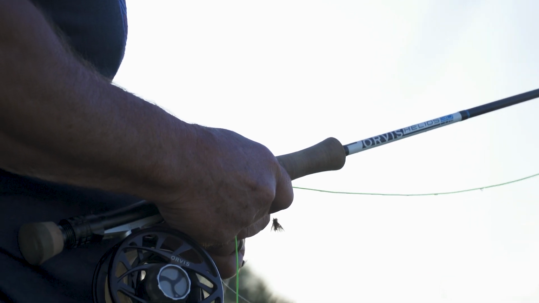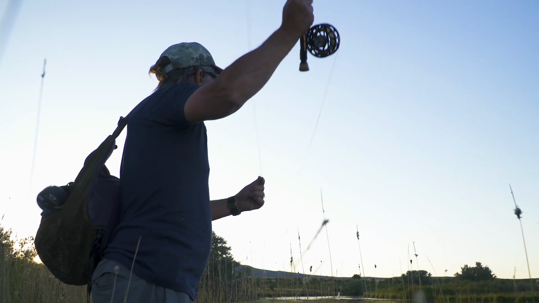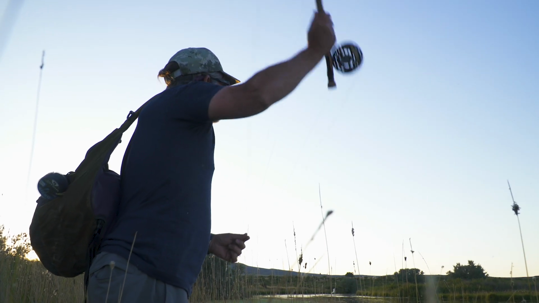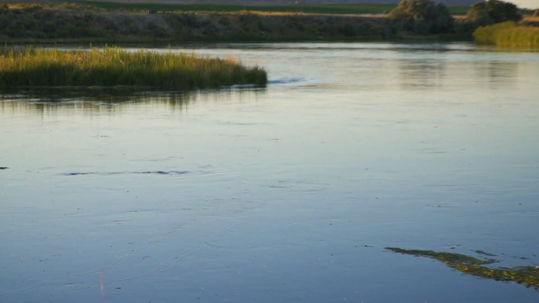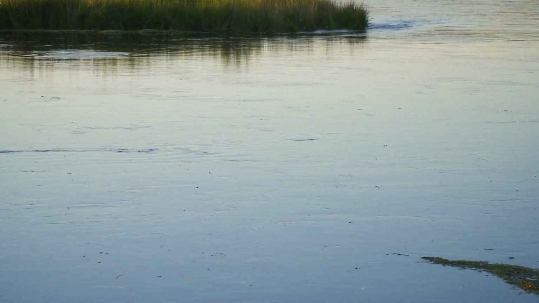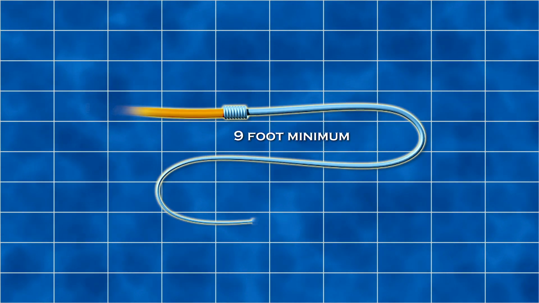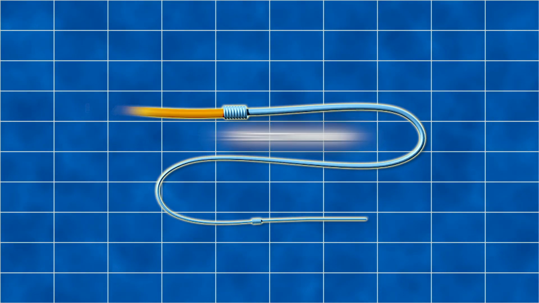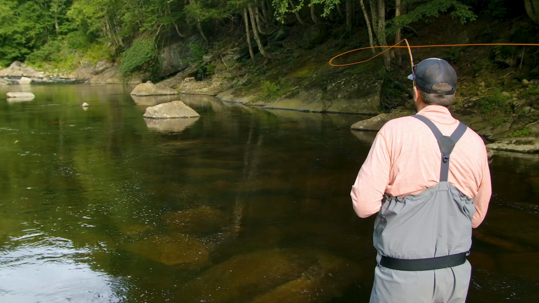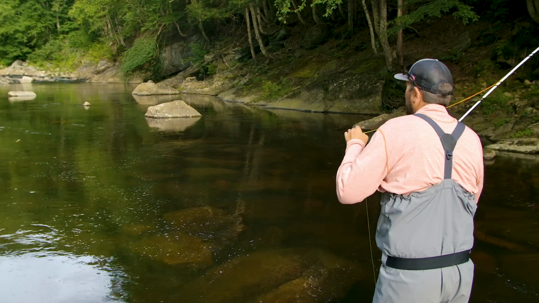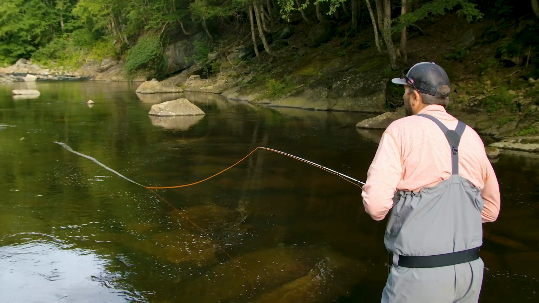The right leader is almost as important as the right fly. This is not that difficult, but when fishing hatches, with fish close to the surface, you want to ensure your fly lands with stealth. You should be using a 9-foot leader at minimum, and it's usually better to go to a 12-footer because when casting to trout, you want to keep the thicker fly line as far away as possible. A fly line makes a much bigger splash than a leader.